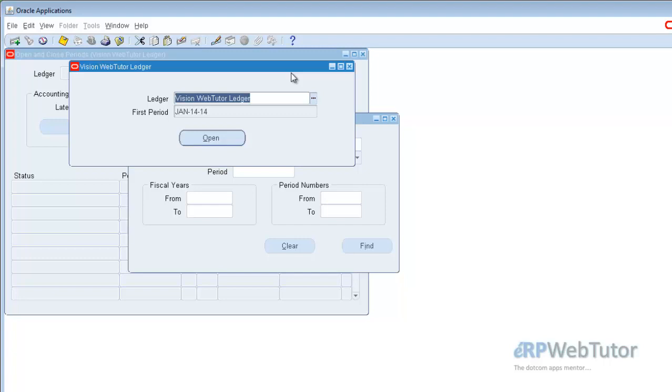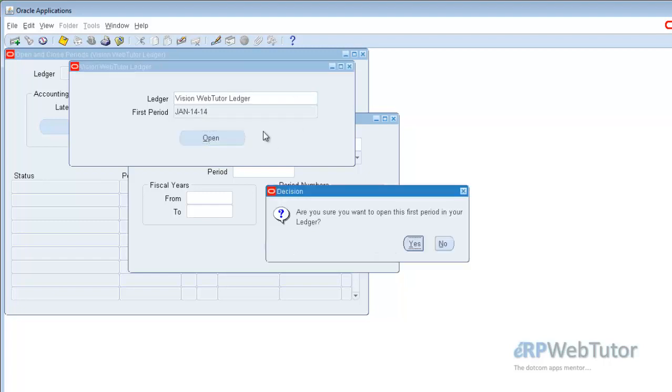This first period we had specified in the ledger options, so that is why when we try to open up the GL period, we need to first open up the first period which we had specified in the GL ledger creation options. Since we had specified January 14-14, the same option is being shown to us here.